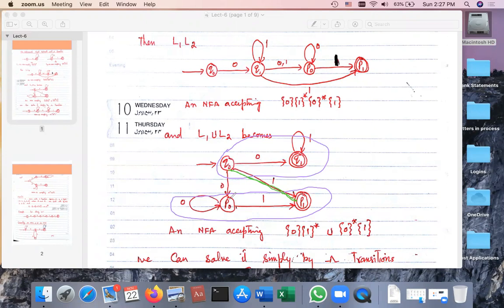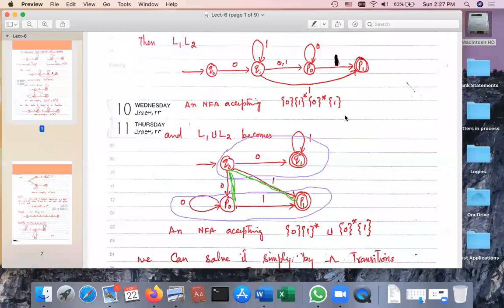Then this path 0, then again 0, and this one, so that is the valid path. So that's why this edge is also needed. In this way, you have to think and design the union for L1 and L2. And so finally you can say that this NFA is accepting this regular expression, which is the union of your previous two NFAs. So now I can clear the drawing.